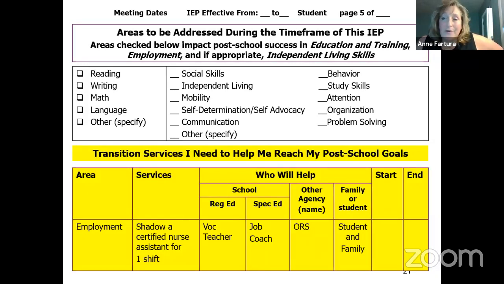However, in another one, where it's opening a checking account, obviously that's something the parent and the student are going to be responsible for. Teacher can't get involved in that. So there should be a really good blend and a good balance of responsibility in there. And then the start and the end date, obviously that's not the same as the frequency or duration on an IEP goal, but you can do your best to decide when that will happen. Okay, I think that's it for me.